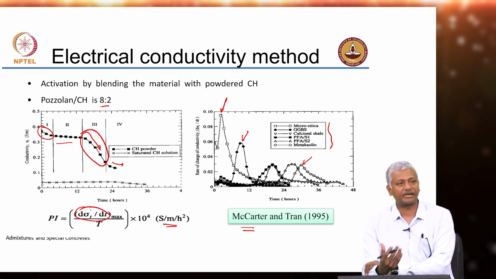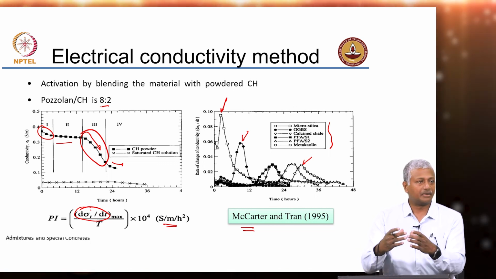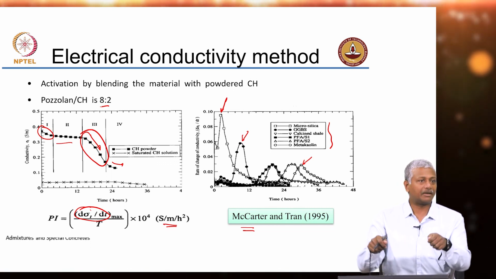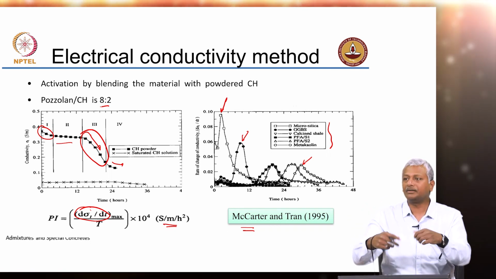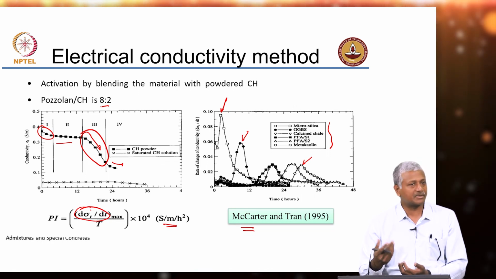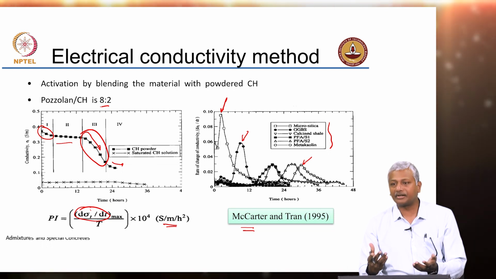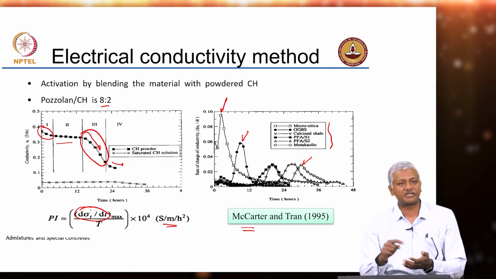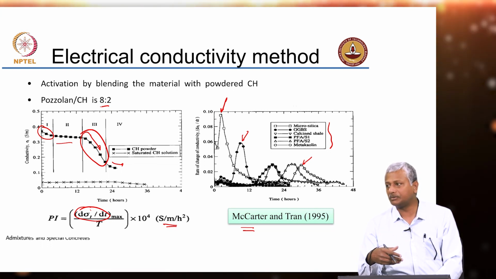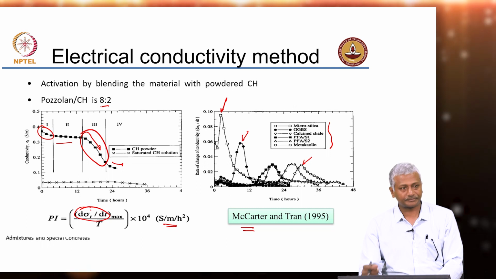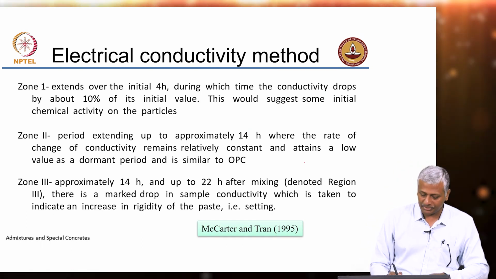You can measure electrical conductivity quite simply. You can put your freshly mixed material in a cubical container, and at two ends of the cube you put electrodes, and then you can either do an AC based system or a DC based system. AC is preferred, again we will talk about that later. Alternating current is preferred, and then at a specific frequency you apply a voltage and determine the current and convert that to a conductivity value. Again, this is the same thing in words which I just talked about.